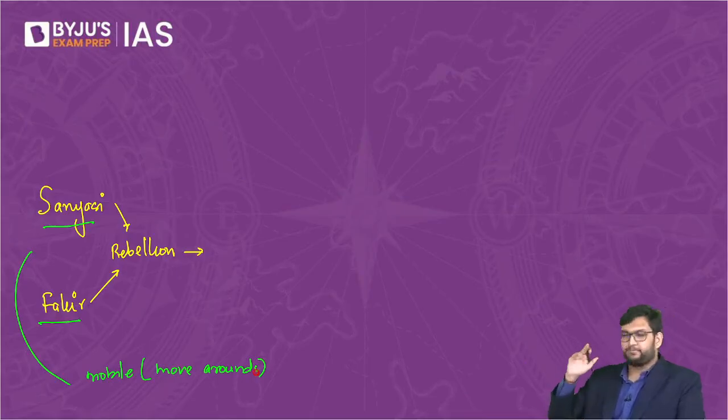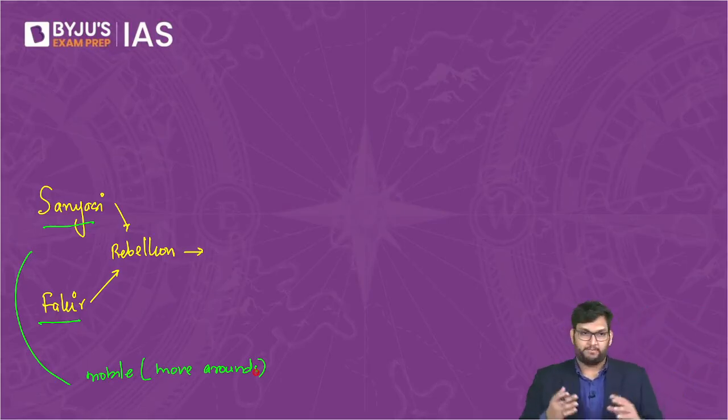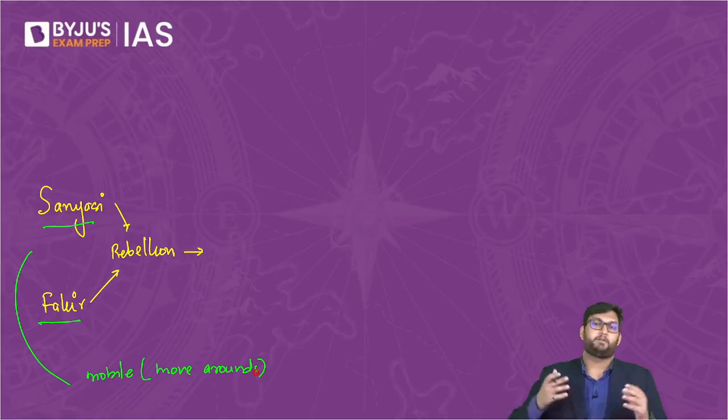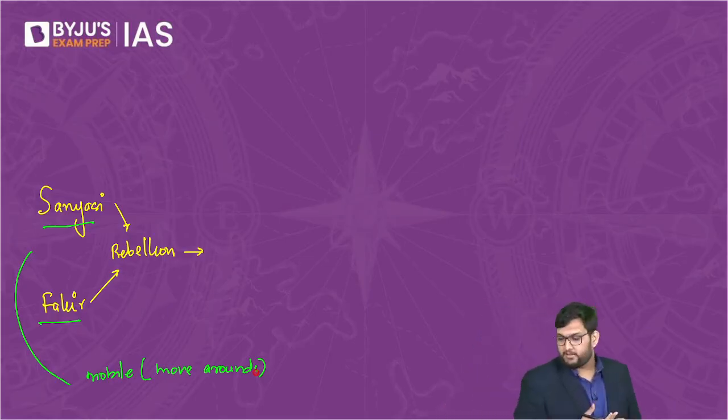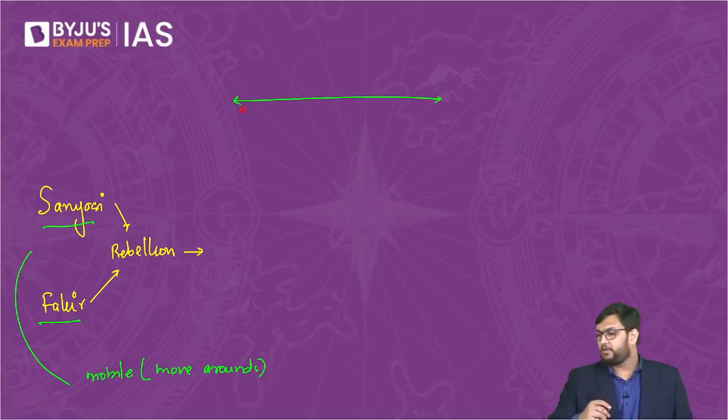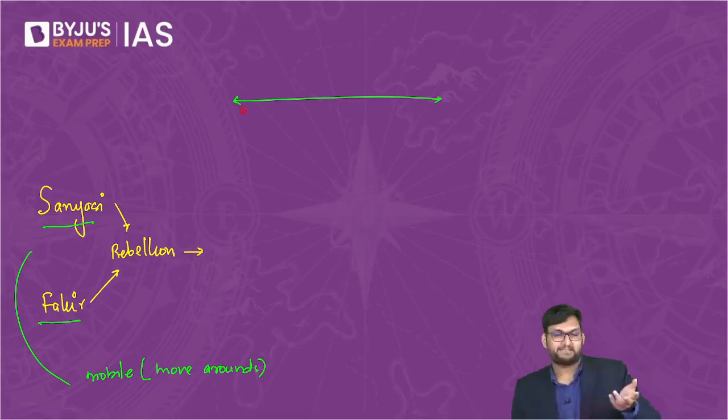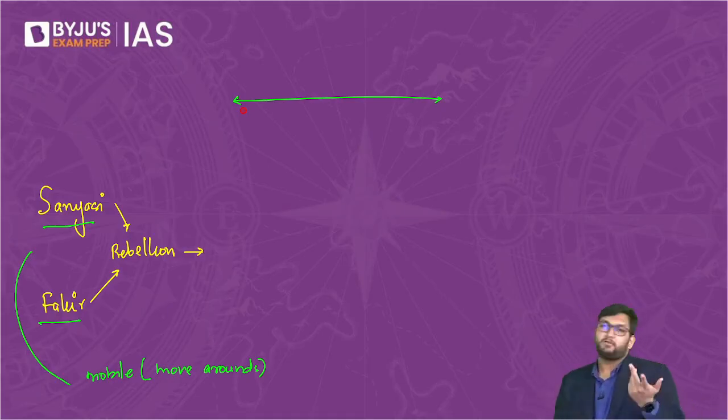Now, the British had a problem with this. The British had a fear of the sannyasis and the fakirs. As it is, the sannyasis, if they are coming from a certain group, had symbolic arms. For example, the Trishul. Though it is not a weapon, it is a very important marker of Shaivism, of Shiva. They don't have assets, so they move around in a certain area. In a way, sannyasi would be a Hindu word, fakir would be a Muslim word, sure, but there's no very specific difference in that regard.